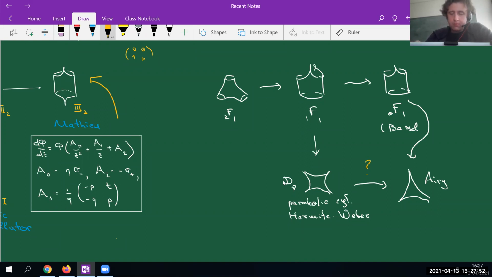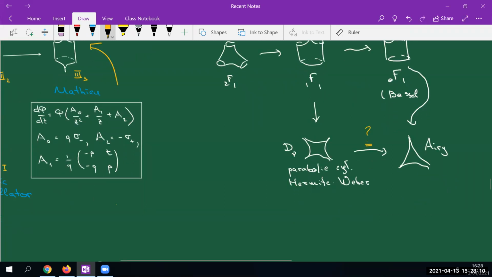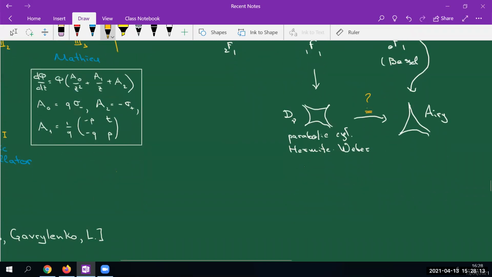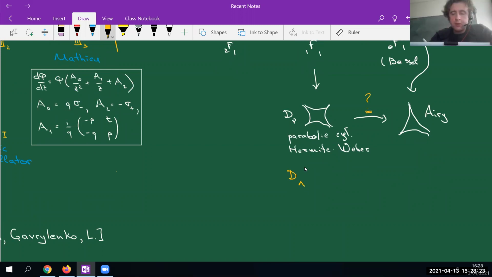So let me perhaps leave this question mark here, but I don't think there is any problem in going from here to here. It corresponds to nu going to infinity or something like that. Yes, of course, if we consider this as a double scaling limit, they both work. Of course, I can get Airy from parabolic cylinder functions. Yes, so you have something like D lambda, and the argument should scale with lambda in some way.